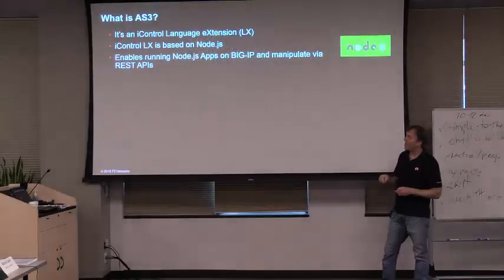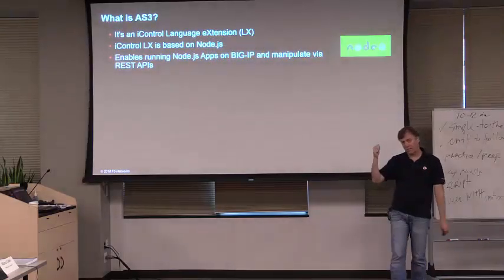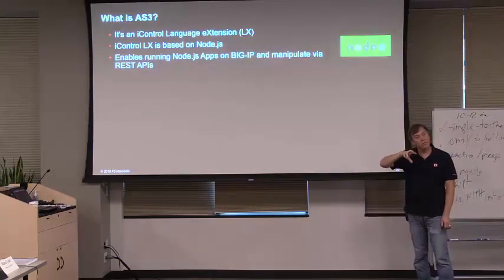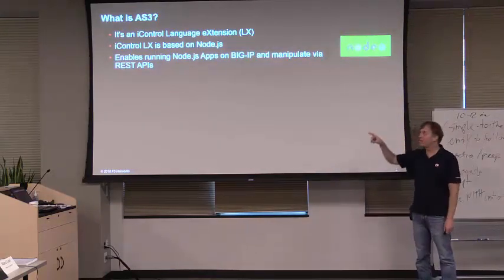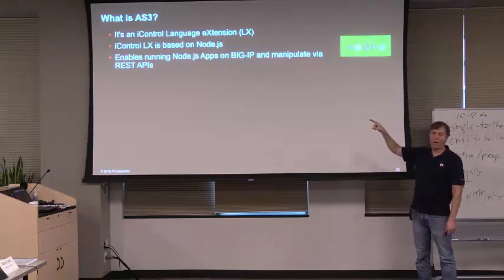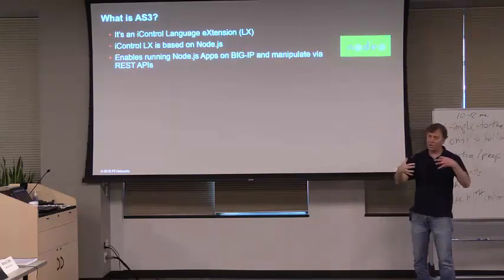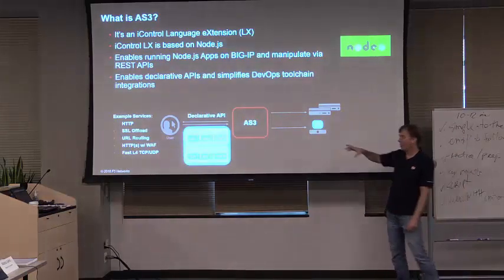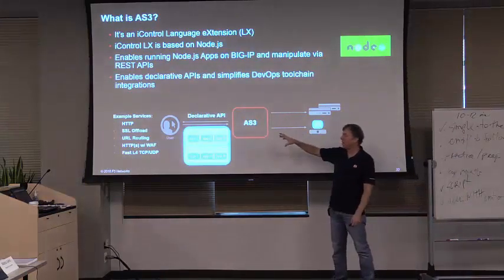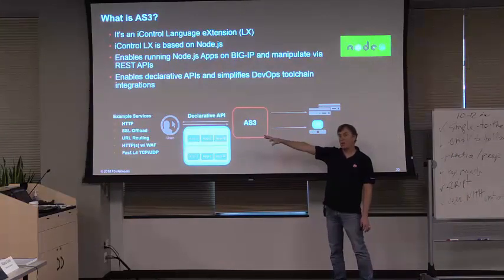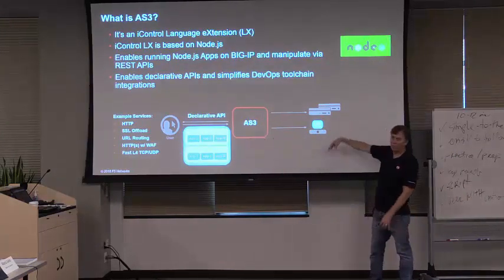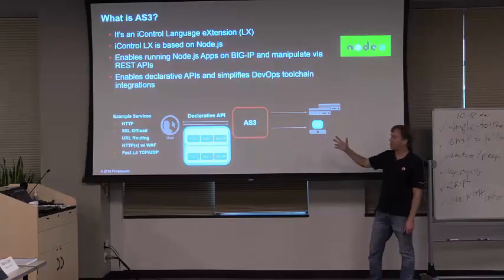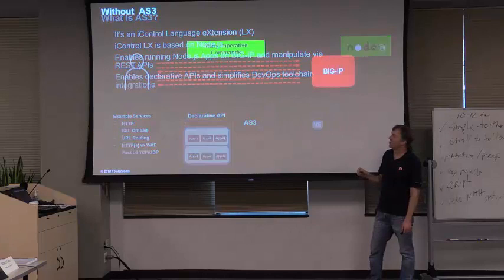The difference that AS3 adds, first off, let's talk about what it is. It's an iControl language extension and uses a bunch of stuff on Node.js that you can just pull in, all these libraries to do additional things. It sits in between them doing their REST API calls and whatever BIG-IP device they're trying to use. So it sits in between and will translate. Here's the picture.